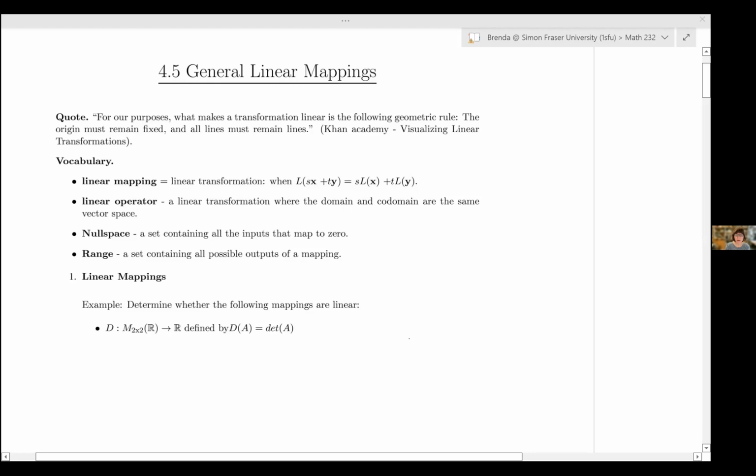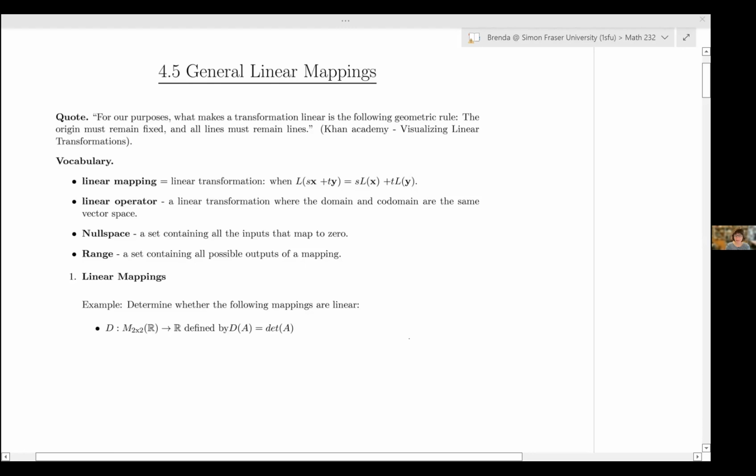So again, we're in a bit of a review phase where we're doing a similar thing to what we've been doing for the last little while, but in a more general vector space. It's maybe a little more abstract than before, but really the concept is pretty much the same.